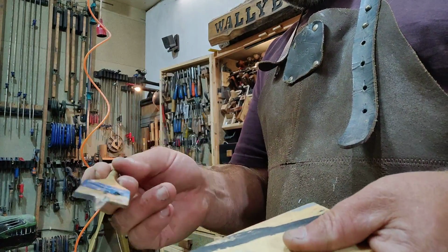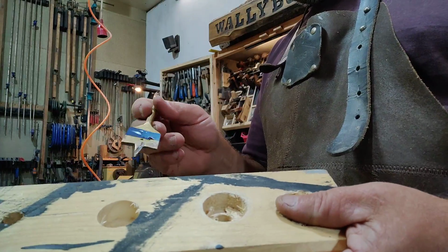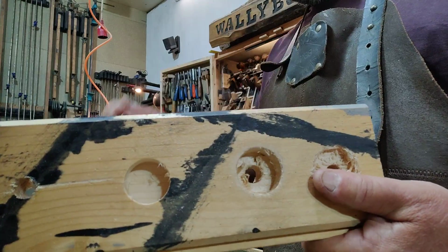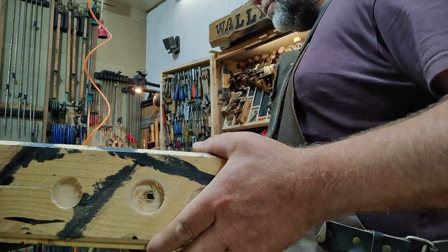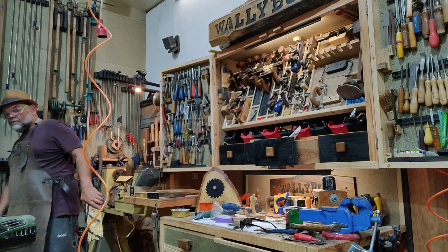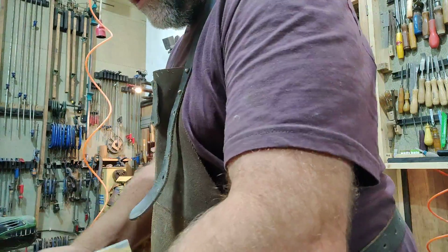So you use the spade bit first, or the forstner bit, and you create a hole first. But look how much neater the forstner bit is in comparison to the spade bit. A considerable difference. So, where's my bolt gone? I'm going to show you. Well, I had a bolt here a minute ago and it's disappeared. Oh, there it is. I just found it there.